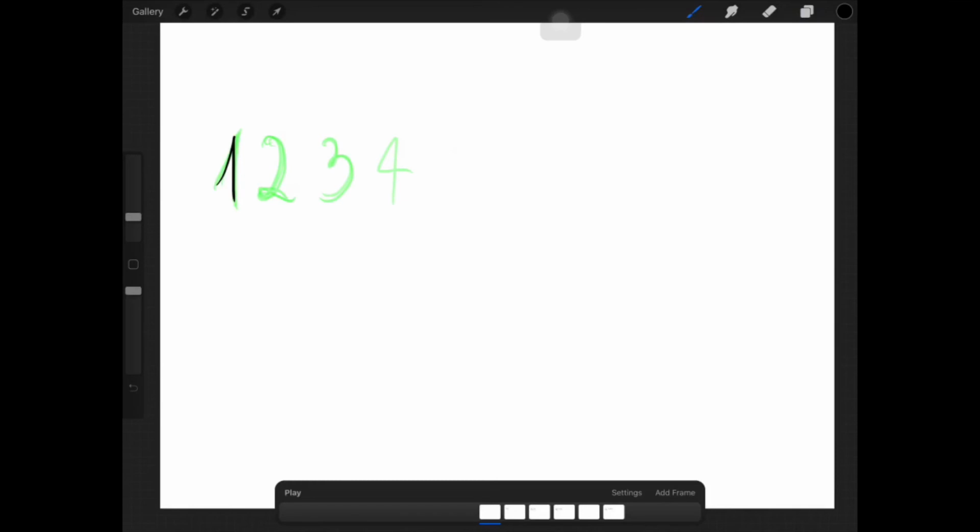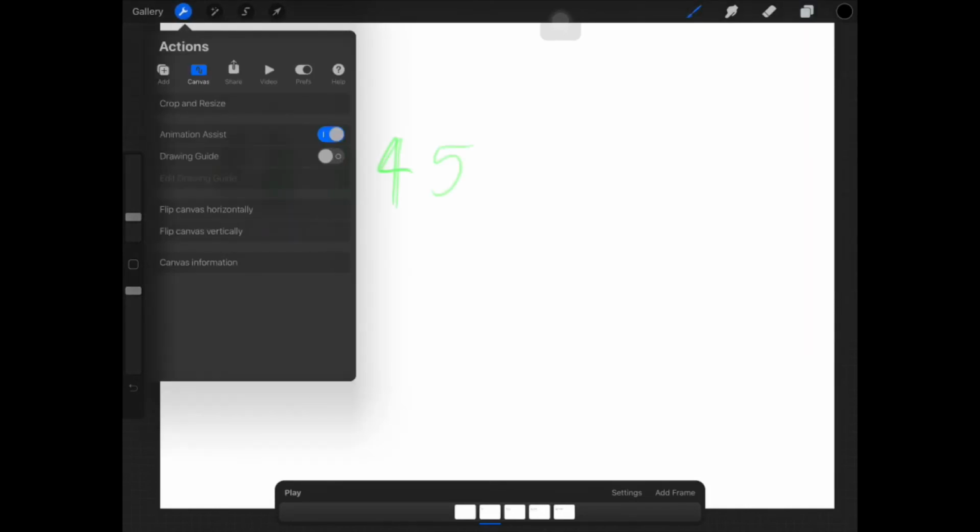Okay, sorry. So these are basic things when it comes to creating animation. And now when it comes to exporting, we go to Share and we can choose PDF, and then we don't have any animation. We just have a document in PDF made out of all our visible layers. Or Animated GIF, or GIF, as you wish.